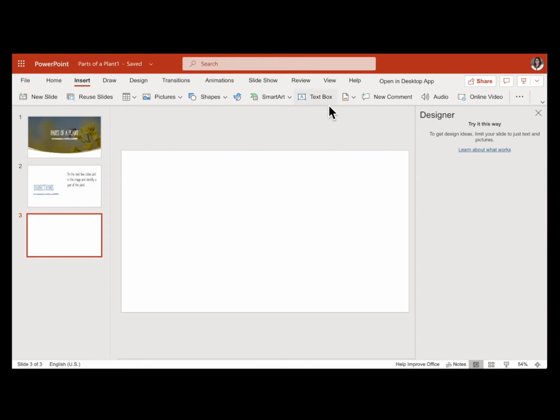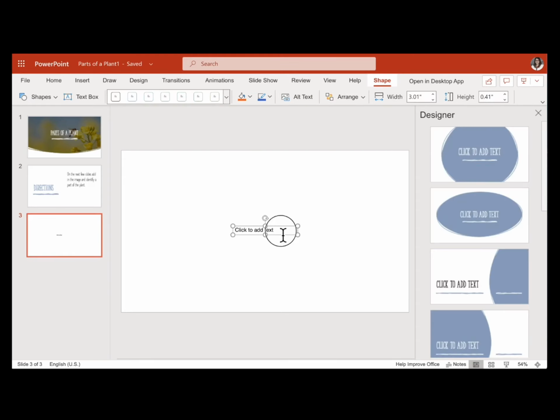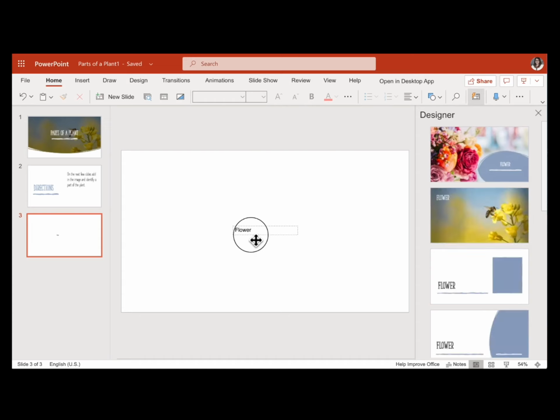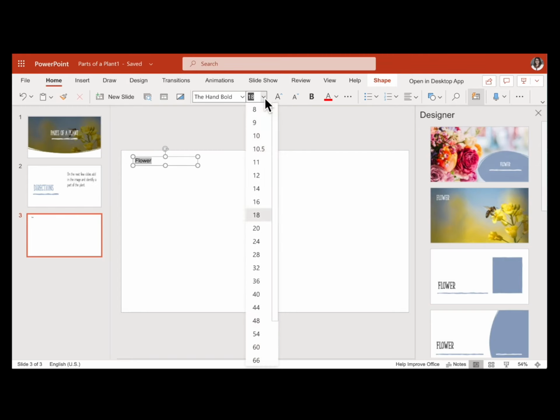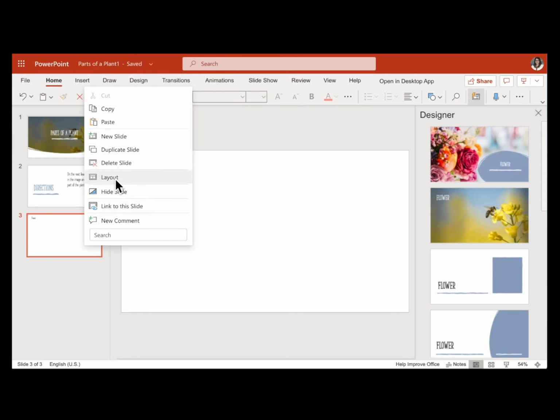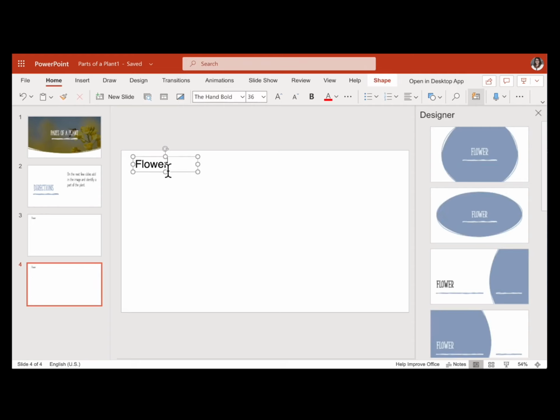And let's say that I want to have a text box and I want this to be the flowers. So you can put as little or as much as you want to have as a guide for your students. It's all going to be based on the directions that you include for the activity. So I can at least give the titles at the top of these, and I can always right click and duplicate this slide, so I already have my text box ready to go.